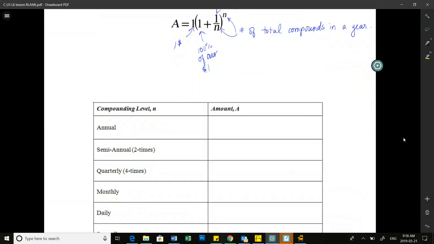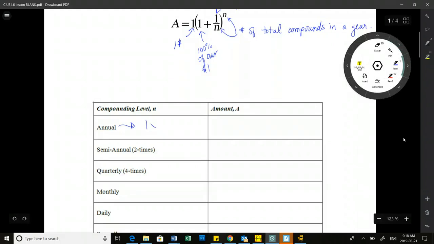Okay, so this is the idea. If I'm compounding annually, this is that staircase growth that I was talking about. I have $1, and then at the end of the year, all of a sudden I have a new $1, and it just pops out of nowhere. So if I'm compounding annually, this is just one time a year. We'll say n equals 1. So when we sub into our formula above, I think this one's pretty easy to calculate. We have 1 plus 1 to the exponent 1 times 1, so we get $2. Okay?